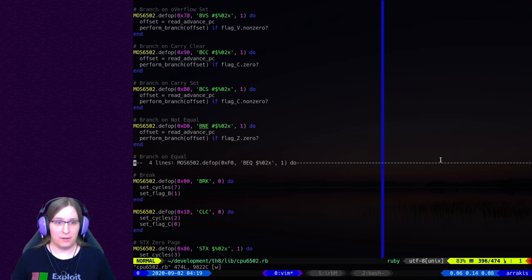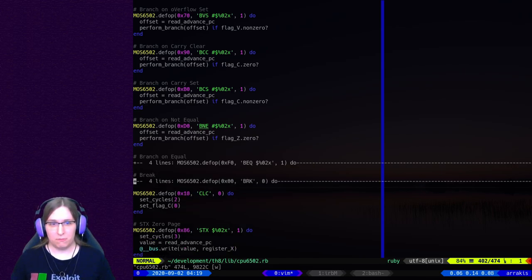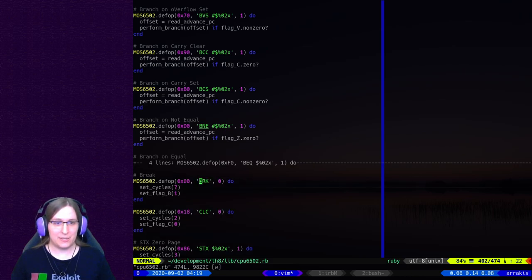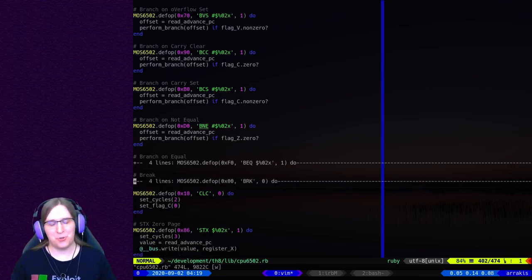Branch instructions, done. Break, done. Easy. Easiest instruction to implement. I don't even have to type. The fact that break takes 7 instructions is wild. Like, I get it. I understand why. But it's just one of those things where, conceptually, you want to think about break as being ridiculously fast. Wouldn't not be the easiest? Yeah.